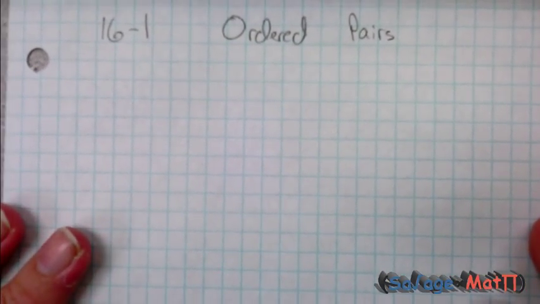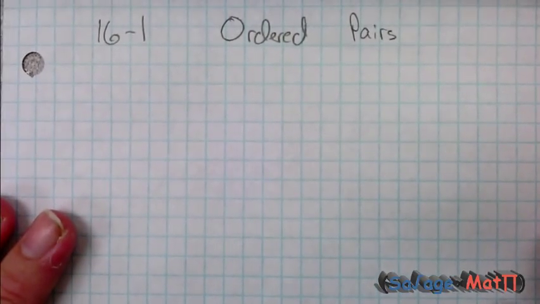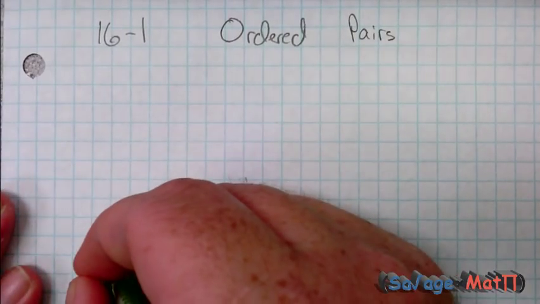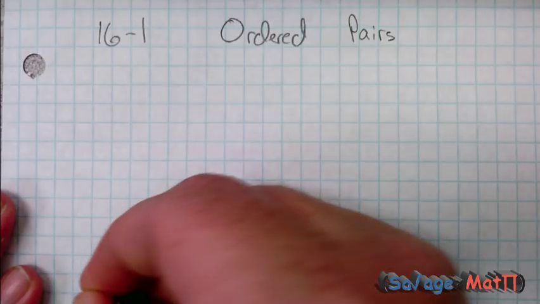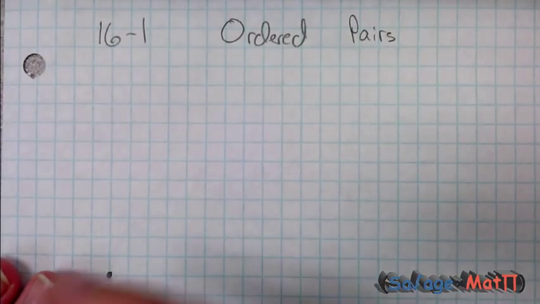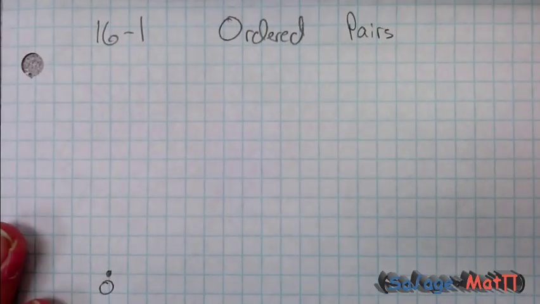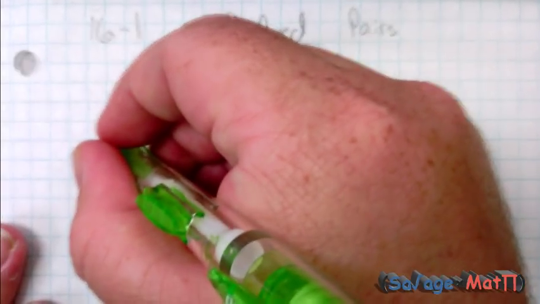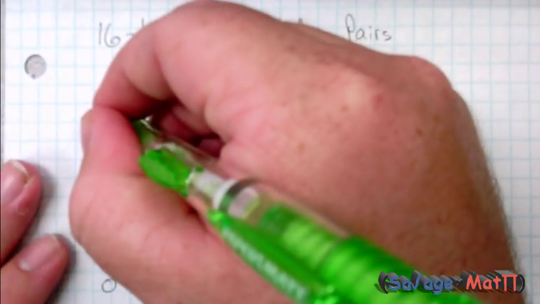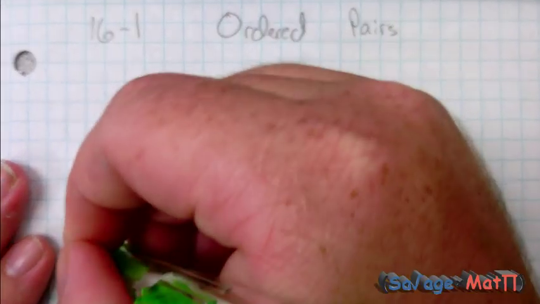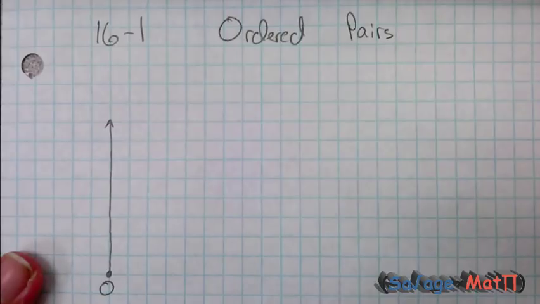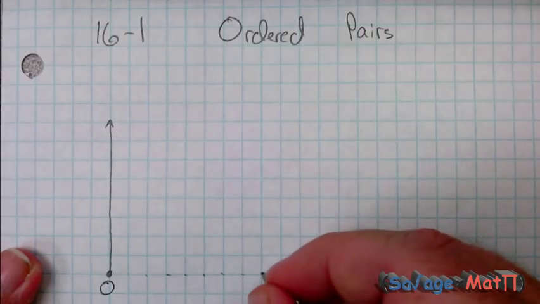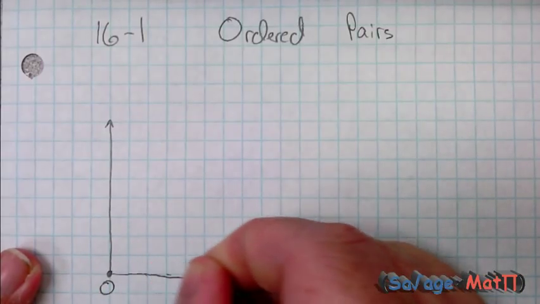Now I'm going to create a graph, and on my graph I want the y-axis to go to 7, and I want the x-axis to go to 7. So I'm going to come down here and put a dot, and that's going to be my origin, or 0. Before I do anything, I'm going to count up 1, 2, 3, 4, 5, 6, 7. Then I'm going to go 1 up and make an arrow so I know I'm higher than I need to be. I'll do the same thing this way: 1, 2, 3, 4, 5, 6, 7, and go 1 over and make an arrow.